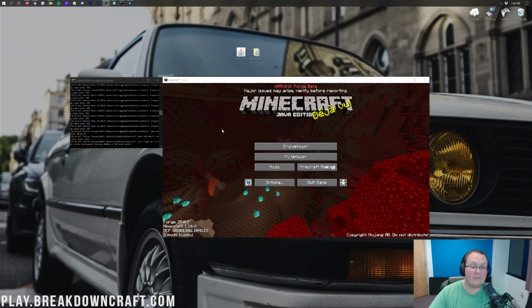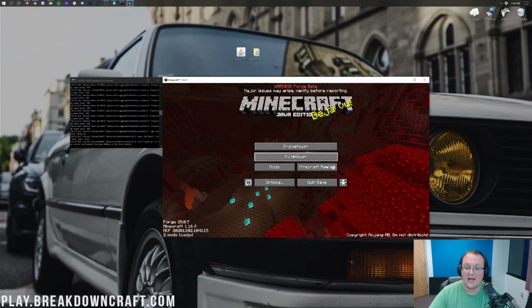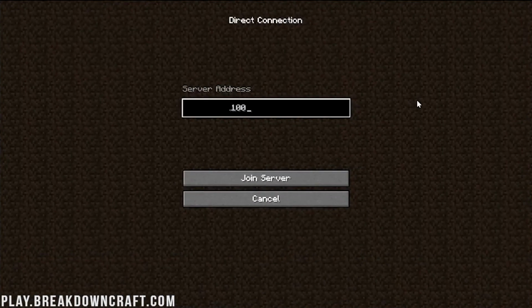So here we are, we have Minecraft open here with Forge, and we've also got our Forge server up and running. Now we can click on multiplayer, direct connect again, except this time we're not going to be using our IPv4 address. I've quickly pasted it in there, but we're going to be using our public IP address that we got from our website. Now again, you can only see 100 on our website. Everything else was blacked out. On here, you can also see 100 at the end. That's just showing you we're using the same IP in both places.